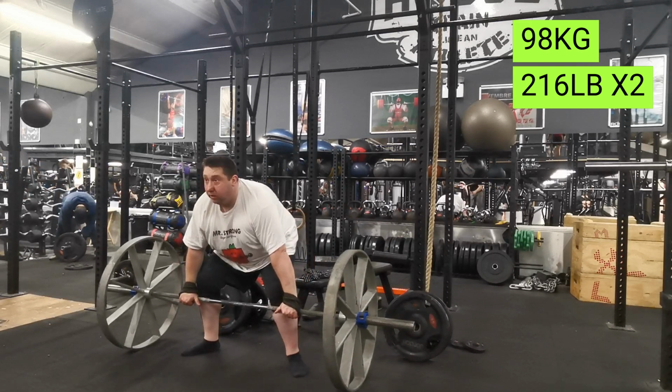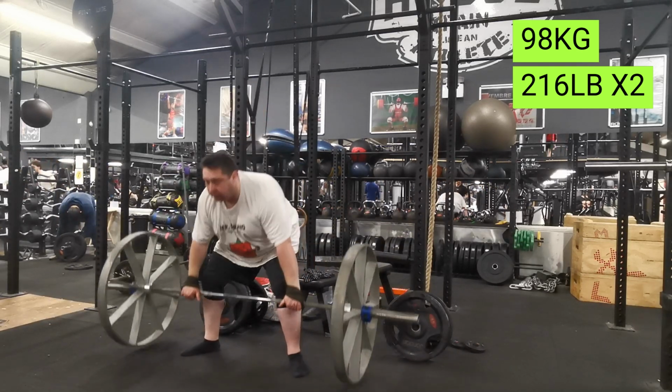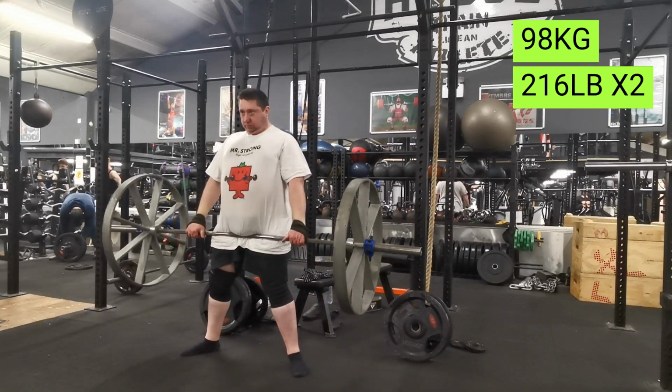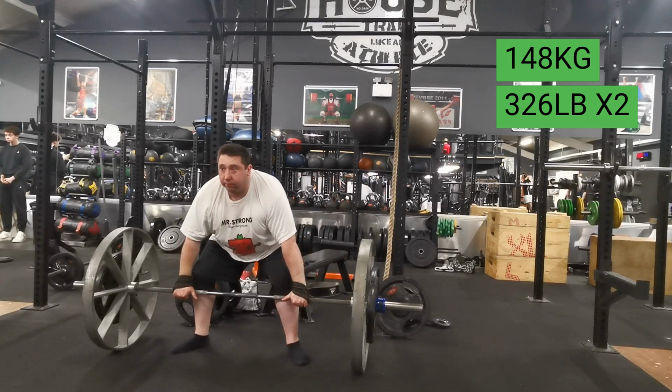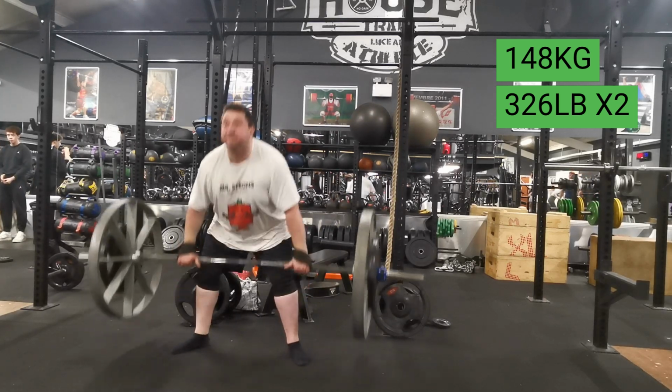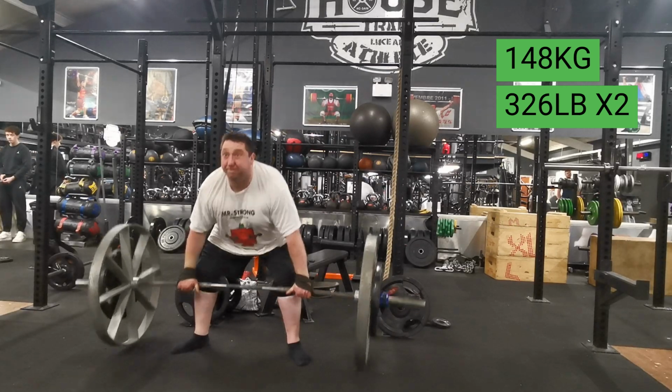So I'll say the idea with the log is not to push it, to do a decent amount of weight, but not so much that I'm failing, because then it shouldn't eat into my recovery for deadlift. So moving on to the old Wagon wheels now.